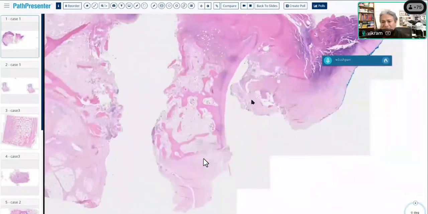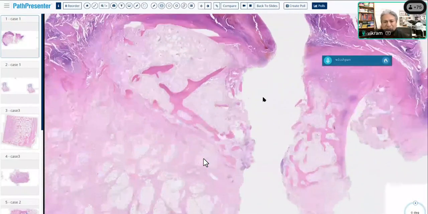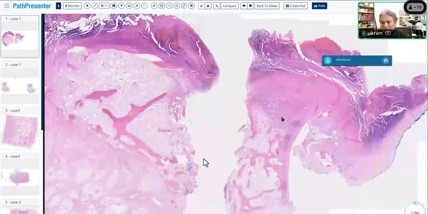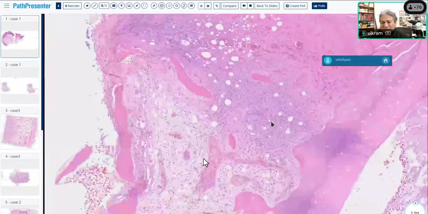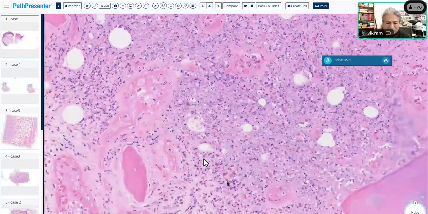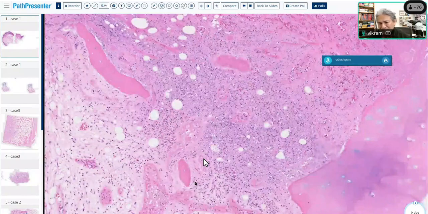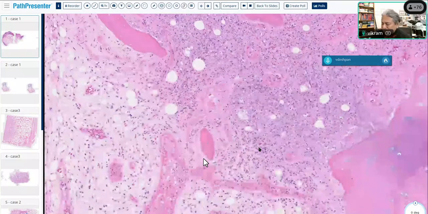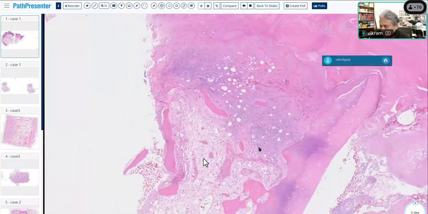And then to go back to this case, there's really not a lot to talk about, except that there's osteomyelitis here, right? So these are neutrophils. These are dying neutrophils, which is what often happens with osteomyelitis. And to make a diagnosis of osteomyelitis, there's a very nice interview I did with a very well-known pathologist from the Cleveland Clinic called Scott Kilpatrick. And he wrote a very nice review in the Journal of Clinical Pathology.